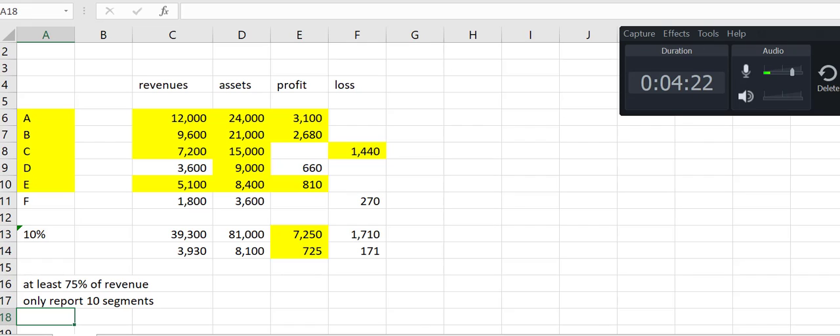And the only other thing I'd recommend on segment, if you just want to get more familiar with it, if you look at problem 9-8, it asks you to look at some financial statements. It gives you a year and a company, and then just answer some questions. And it might be useful to you just to get a better handle on why companies do segmented information and how useful it is to investors.